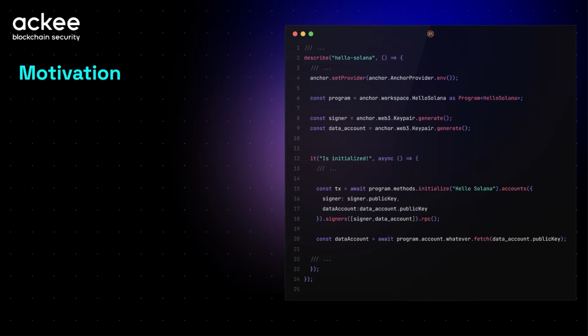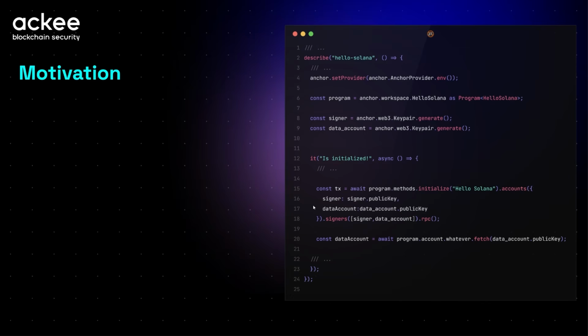I created the data account in the Solana program, or I specified that we would like to store some data in the data account, and on the test side, or let's call it the off-chain side, what we had to do on line 9 was create this variable called data account, which was actually a key pair. So a regular key pair where it has the corresponding private key, and from this private key, the public key is derived.